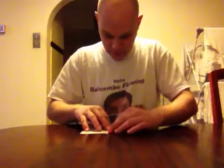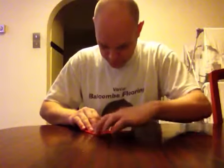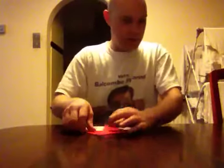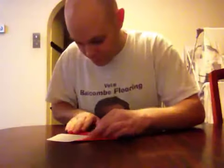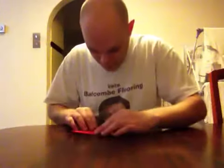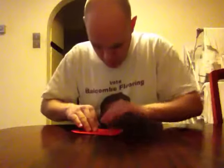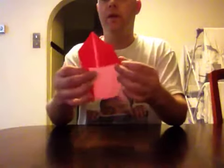The centre line, a bit like how you would start a paper aeroplane, like so, and the other side. Perfect. Down the middle, that's great. So we've got this shape, then fold it in half again to the centre line. Both sides. That's good. So now it looks like that. We folded it in half.